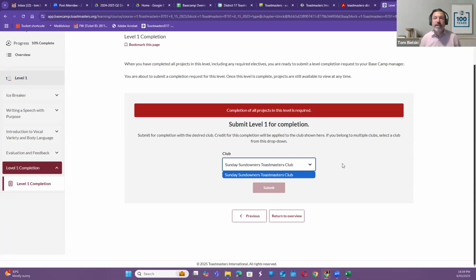I would not recommend undertaking level 2 projects until you've finished level 1, because they all build on each other. If you do a level 2 project before you've completed level 1, you don't necessarily have the skills you need to succeed in level 2. However, there's nothing stopping you from reading ahead to see what to expect in level 2 and level 3. Do you have any questions?